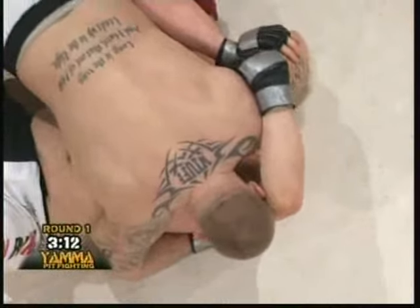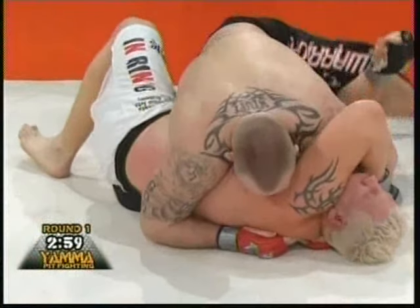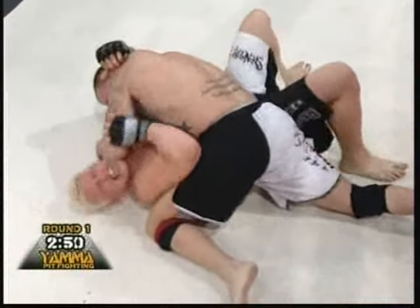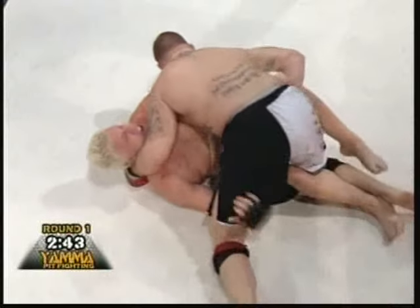With an occasional left hand thrown in by View. He needs to keep busy here. He can be stood up. There's not too much action, and he's in a good position to go ahead and leverage strikes. This is a very different kind of fight, guys, because we have longevity here. 3 5-minute rounds in the final. Conditioning is going to be really important. And when he's on his back really doing those bridges, that's blowing a lot of energy.